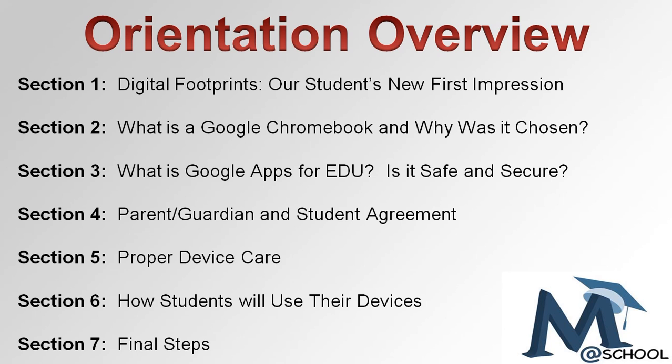In this video, we'll briefly discuss the following topics. Section 1, Digital Footprints, our students' new first impression. Section 2, what is a Google Chromebook and why was it chosen? Section 3, what is Google Apps for EDU? Is it safe and secure? Section 4, Parent, Guardian, and Student Agreement.